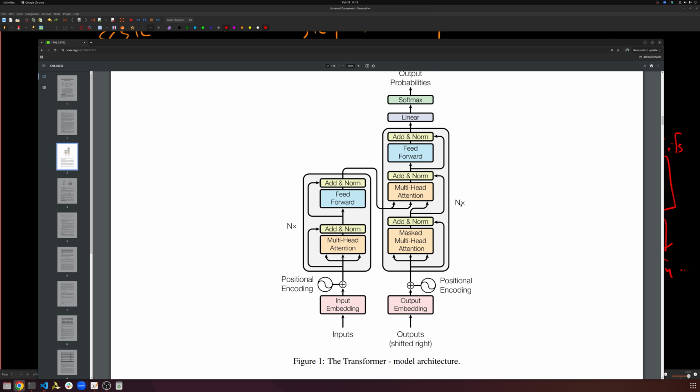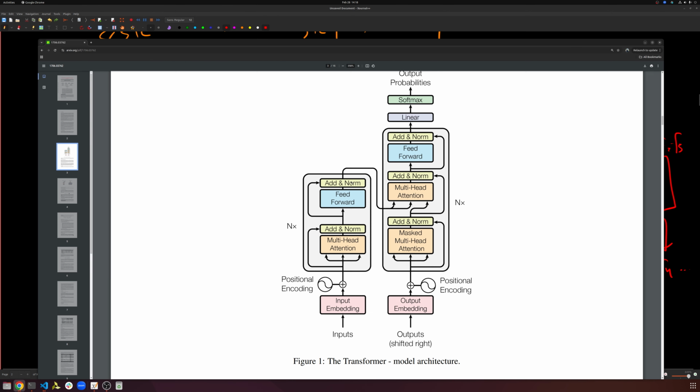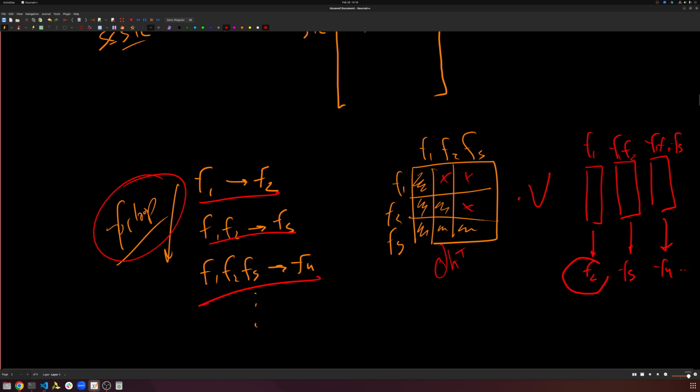So during inference time, we will be generating one French token at a time. Like, what's the next French token? What's the next French token? That's saying, given French 1, what's French 2? French 1 and 2, French 3. Or we'll be generating one token at a time during inferencing. And so cross-attention will say, how is French 1 related to all the English? And it will use the English information and French 1 to generate French 2.